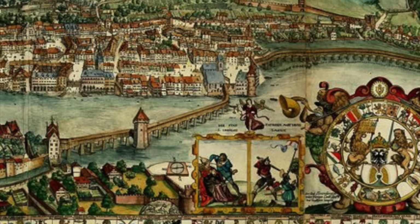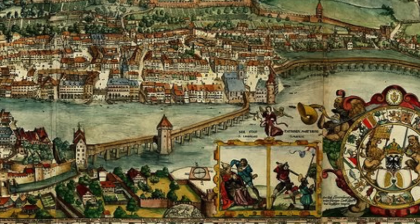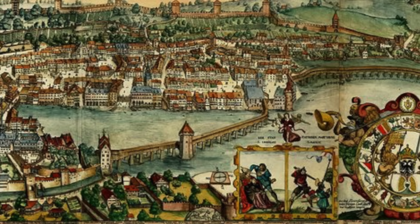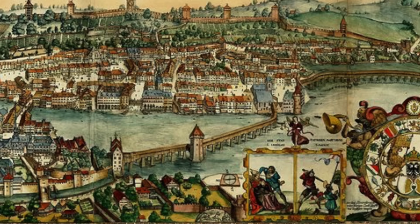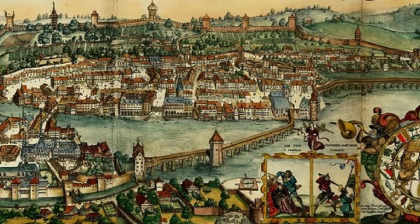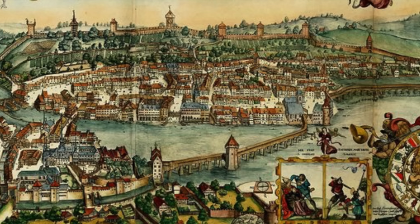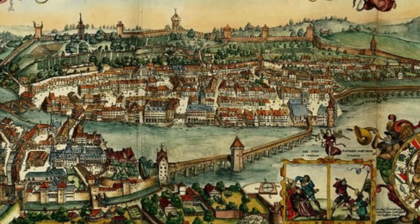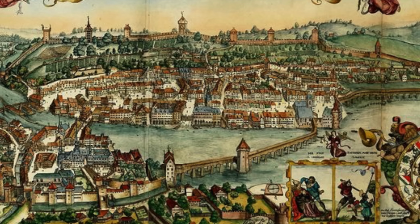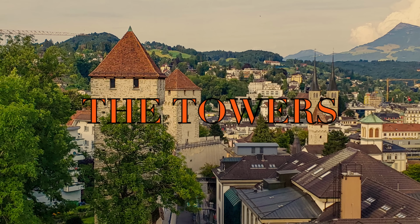As the town, founded in 1178, continued to expand beyond the narrow confines of the fortifications, the Museg Wall was built with more towers. The 800-meter-long wall, erected around 1400 following the Battle of Sempach, is considered one of the longest, best-preserved defensive walls in Switzerland. Nine stone entities floodlit at night remain standing on the Museg. Now let us explore the towers.